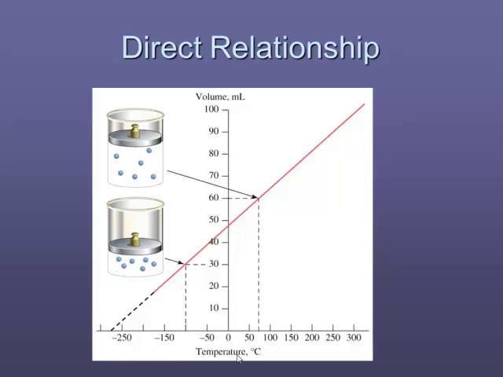So I would like to challenge you to think about what would happen if, back in the time that Charles was doing this experiment, he continued to lower and lower and lower the temperature of the gas. Notice where it creeps to right here? Come across. That would mean it has absolutely zero volume?